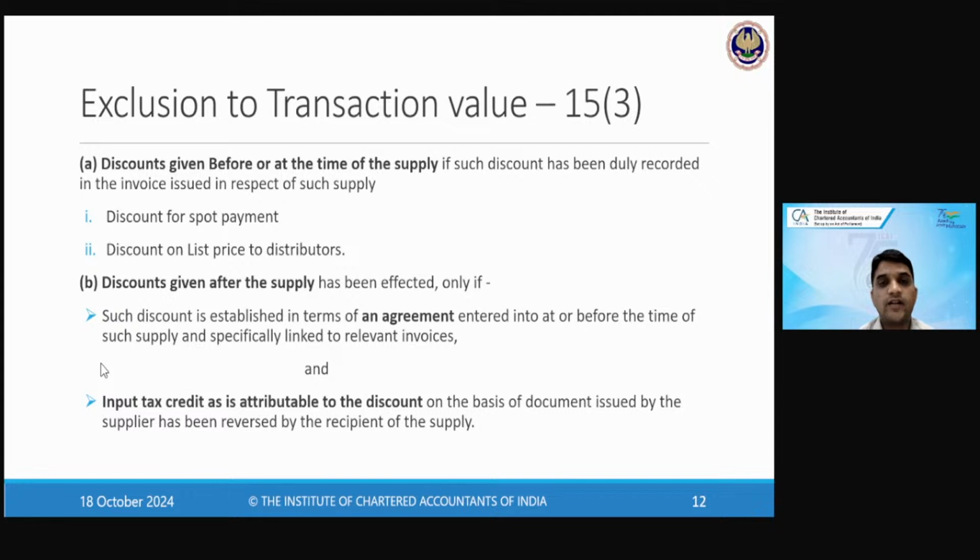The list price is net of subsidies. There's a question asked by Shoaib. If the list price is net of subsidies, what does it mean? Does it mean that addition and subtraction of subsidy has already been done? When it says list price is net of subsidies, list price means the price at which you are selling it to the customer. Correct? That is the list price. Now, if the list price is net of subsidies, it means the subsidy has already been reduced. That is the meaning of list price net of subsidies.